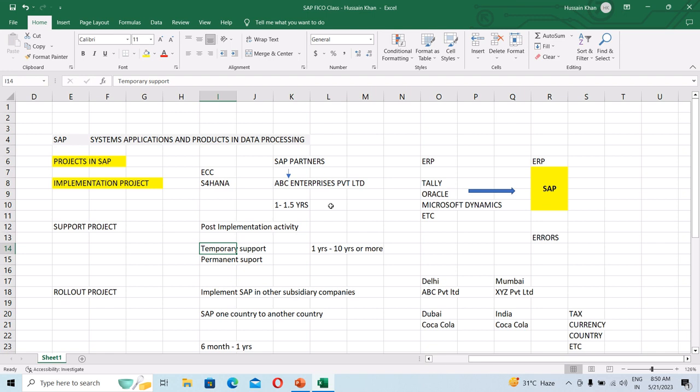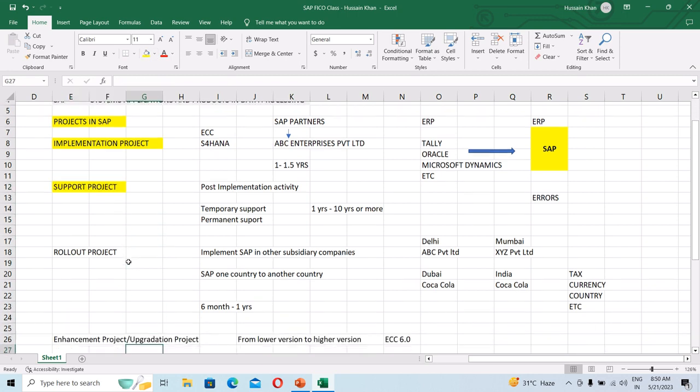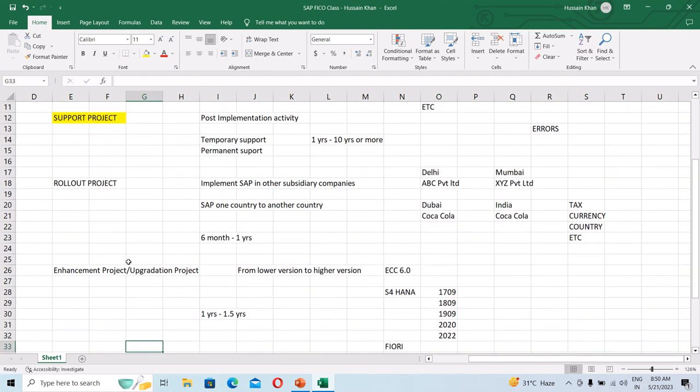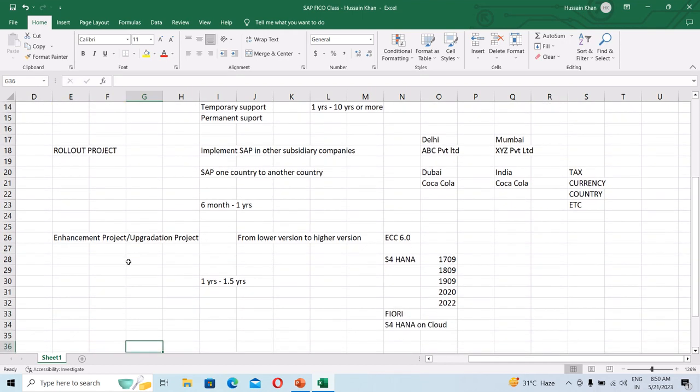Okay, so let's move on to the rollout project. A rollout is a project in which, let's suppose I am ABC Private Limited, and I have a subsidiary company wherein I want to implement SAP as well, right?